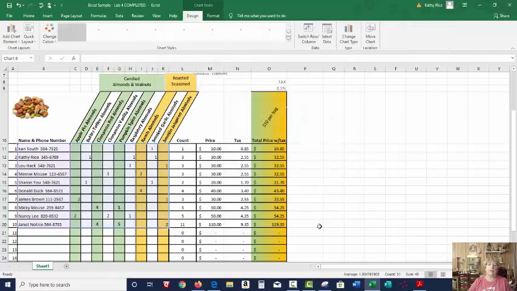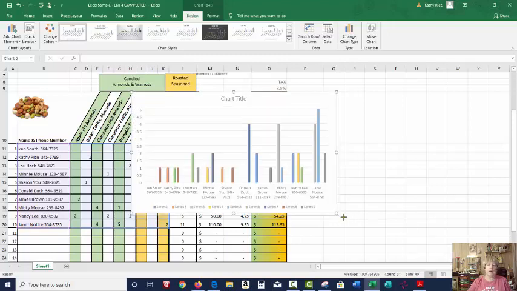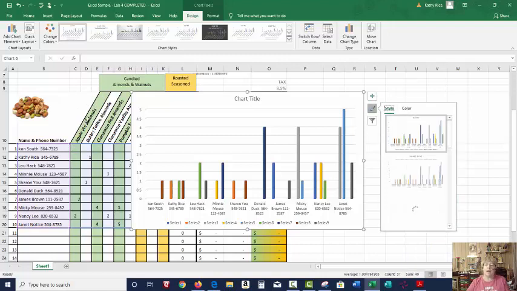Okay, and I'm going to go down here and click OK. Bingo! Excel has created my chart for me. If I increase the size of this, look at what I have. I have names, I have... Ooh, Series 1, Series 2. You see why I said watch this? Because I did not select these titles over here. And by not selecting these titles, they are not going over to the chart.